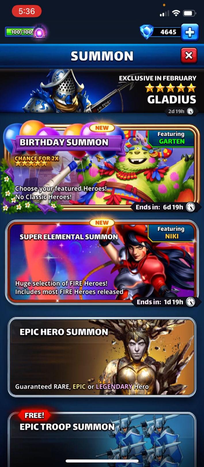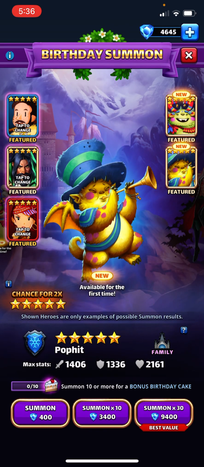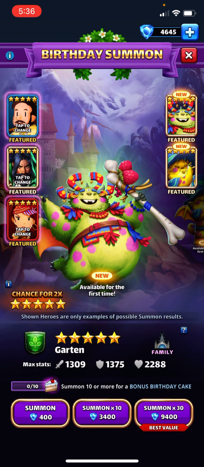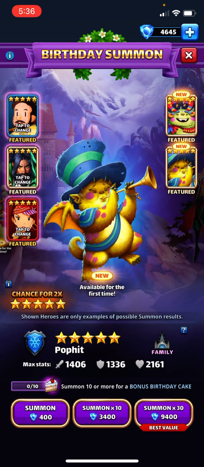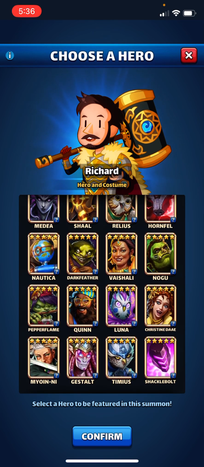Happy birthday to Empires and Puzzles. Two great heroes and a really fun mechanic of choose your own. So let's take a look at this. First of all, the mechanic of choose your own. There are no bad heroes here. These are all premier heroes.